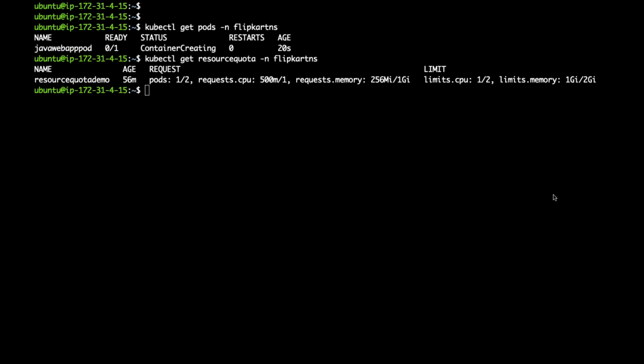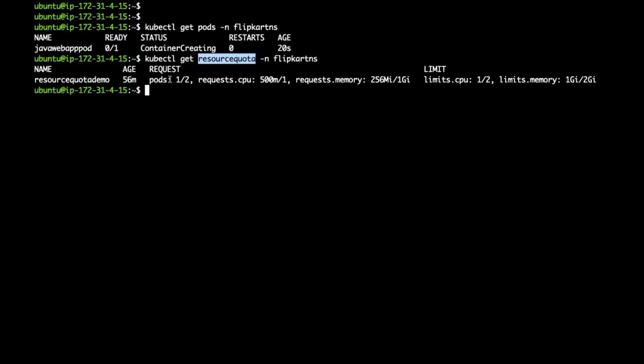Now if you see, what is the limit I have set for my pods? How many pods maximum did I say I can create? 2. Now already one pod is there in that namespace.